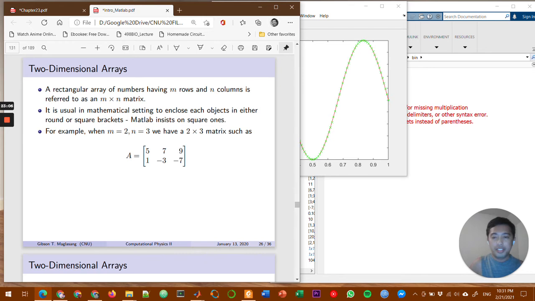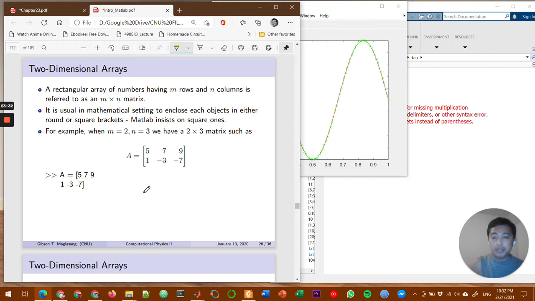So this is a 2 by 3 matrix because it has 2 rows, 1, 2, and we have 3 columns, 1, 2, 3. So 2 by 3. So how do we execute or put this in MATLAB?